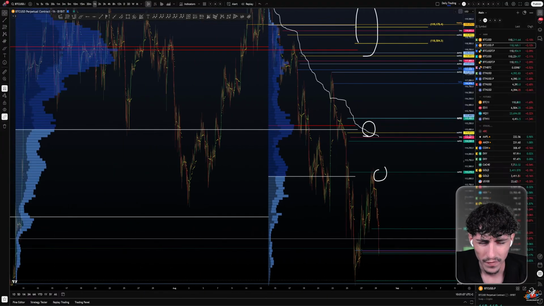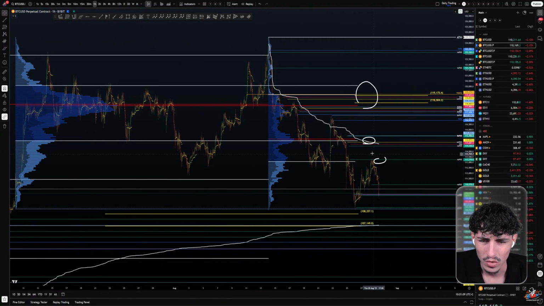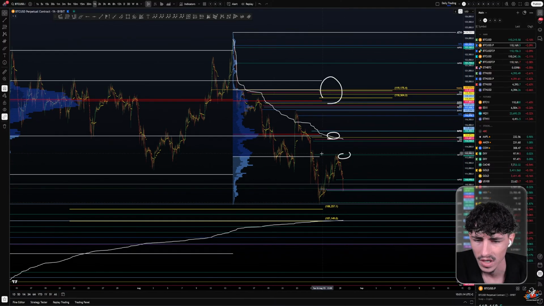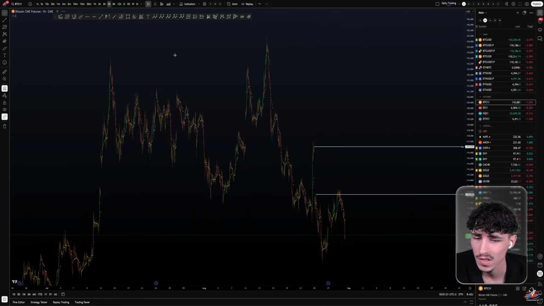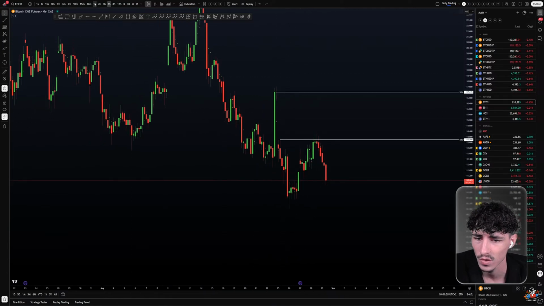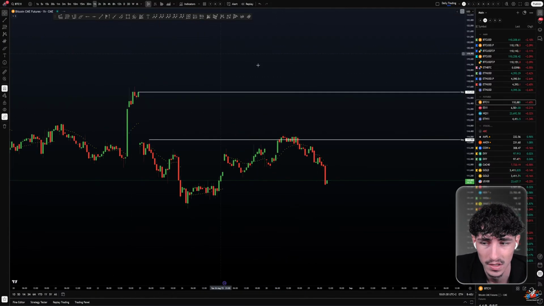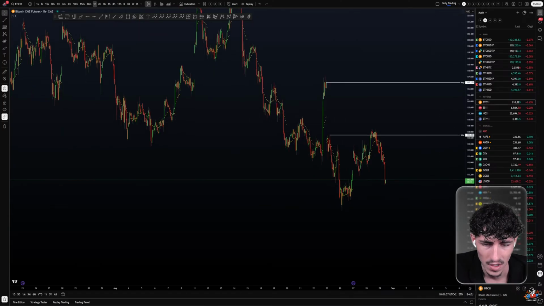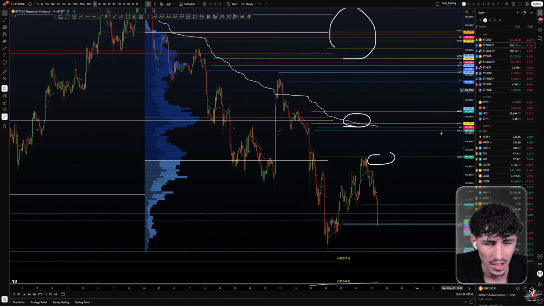So, rejection from the first resistance. I can't remember if we planned this or not. It was basically very simply the latest downtrend value low with a naked session point of control, but overall the biggest resistance here was the value low. Plus also on the 4s, just right here, we've got the bottom of the gap. You can see we're unable to get a close above here into the gap, so we are just rejecting it. This is a resistance, and as always, if we start getting acceptance into the gap, then we can look for the gap to be filled. As simple as that. So that is basically what we've got.